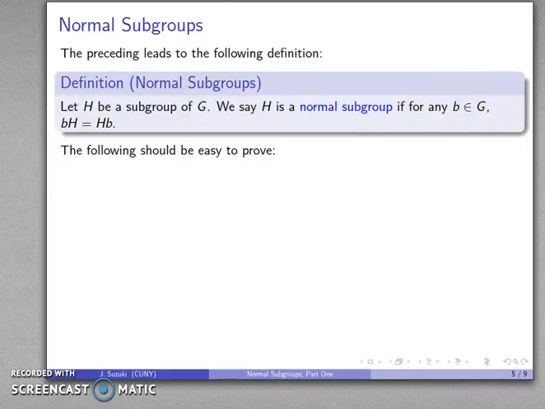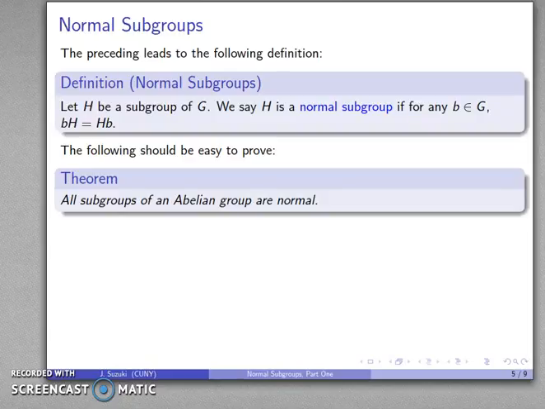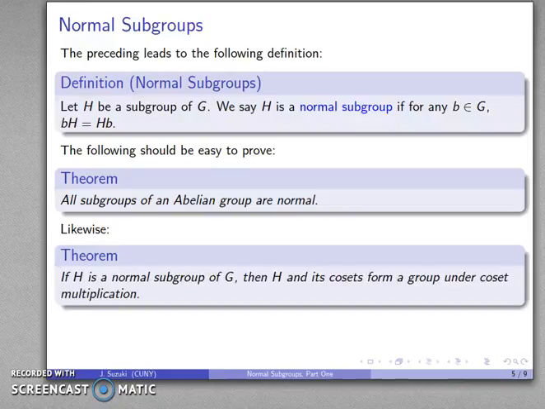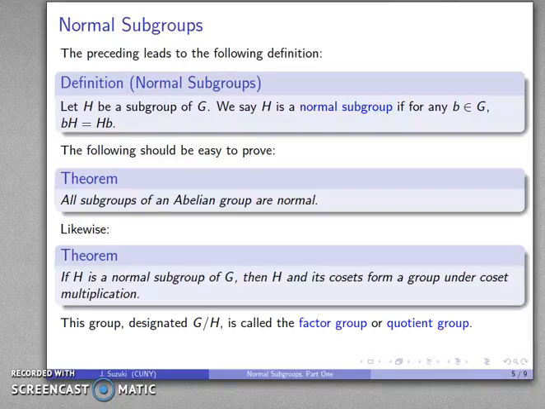Now it should be easy to prove the following, which is to say you should actually try and prove them yourself. All subgroups of an abelian group are normal. And likewise, if H is a normal subgroup then H and its cosets form a group under coset multiplication. Now this particular group, because again this coset formation is a lot like finding the quotient G divided by H, we call that the factor group or the quotient group.